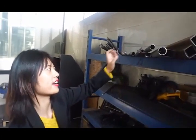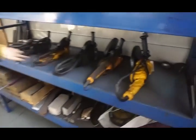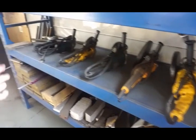Different workpieces here and different sizes. Normally we work according to customer requirements. In their industry area, different customers have different needs. They need to cut different things. So according to different customers, we test different workpieces to see our cutting disc performance, and the data for cutting different things. And here are our angle tools for the different size cutting discs.